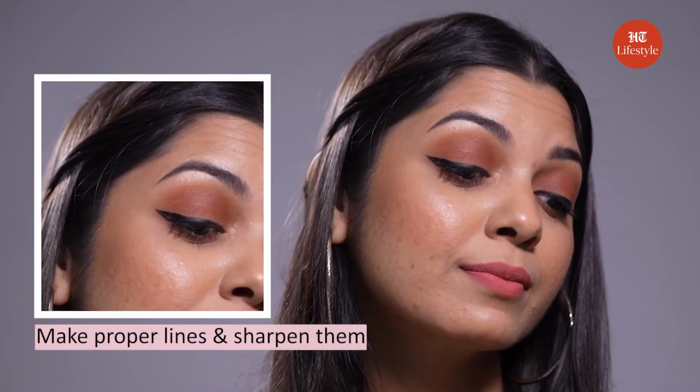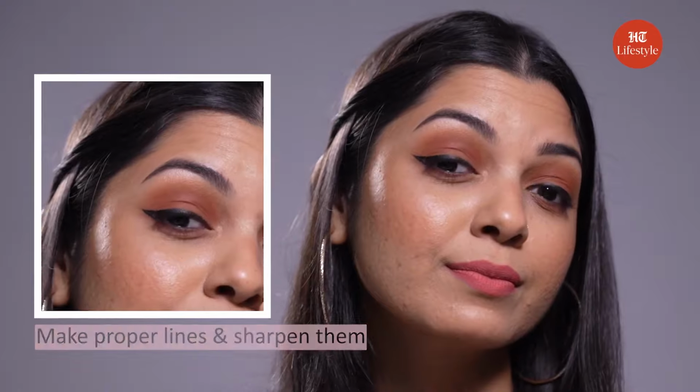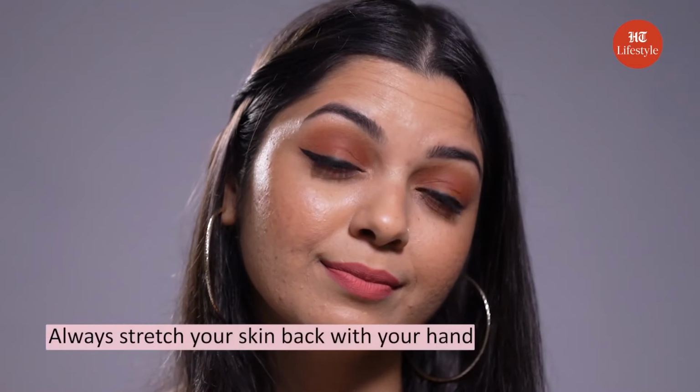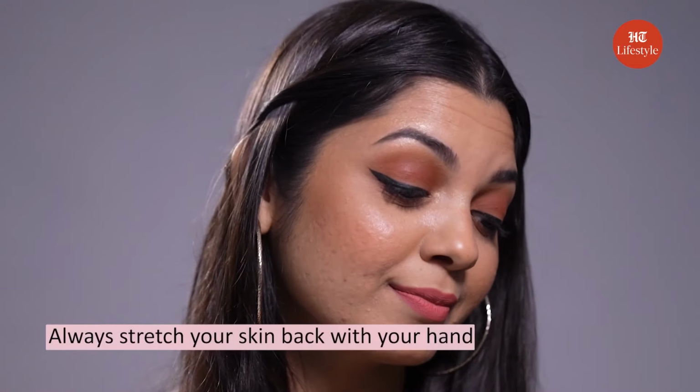Once I'm done with the outline, I will make proper lines and sharpen them as much as possible. Do not overdo the strokes and make very crisp lines to make your liner look perfect. And always stretch your skin back with your hand while applying the eyeliner.